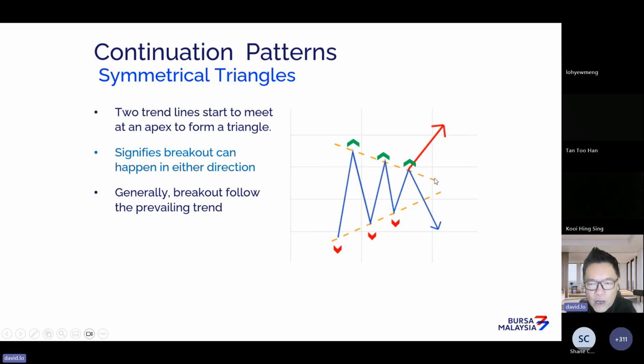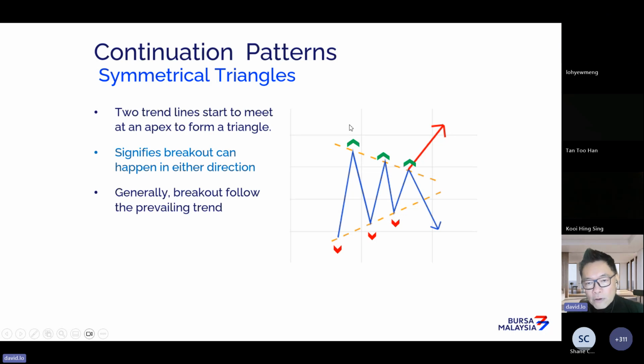Now, the breakout of any of the trend lines over here is a signal of where the market wants to go. So you can see it's either going to go up or going to go down depending on the breakout of the triangle. And when it breaks out of the triangle as well, you will see a corresponding break of the fractal as well.